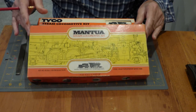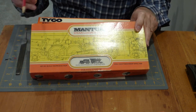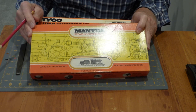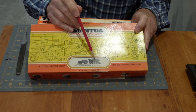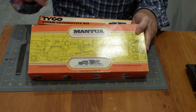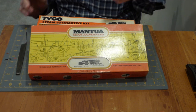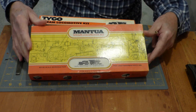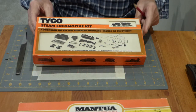Also within the Mantua line is a 262 Prairie, and very much like the Mogul we just discussed, it's got a plastic cab, plastic boiler, plastic tender top, and again some fancy valve gear, all of whose parts have to be riveted together. And really the exact same model in the Tyco line.